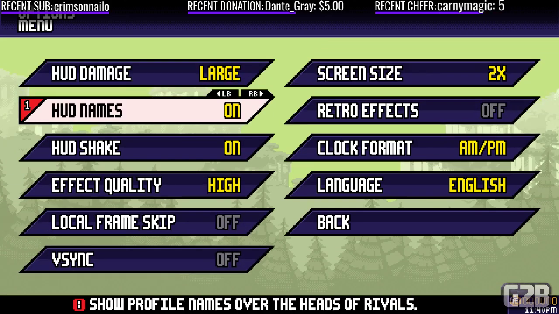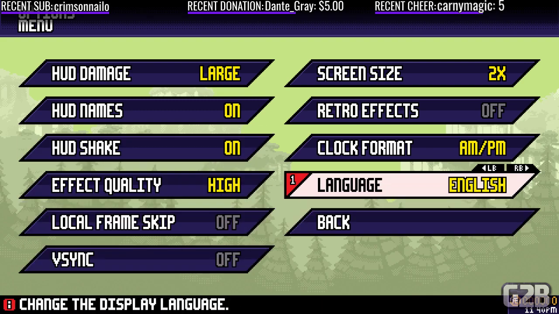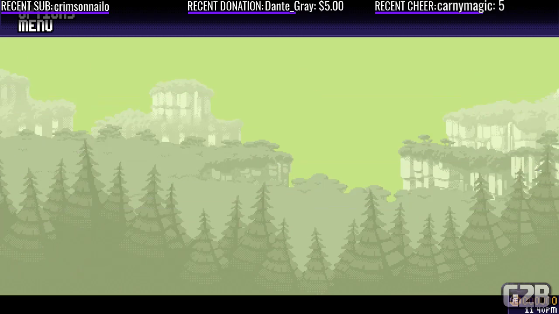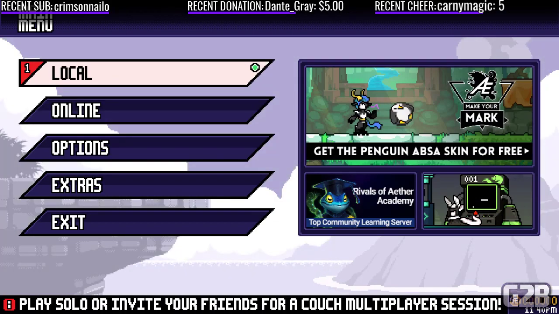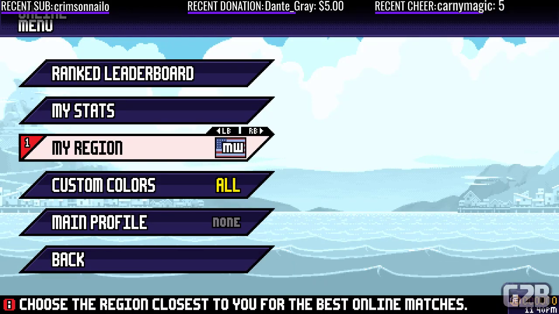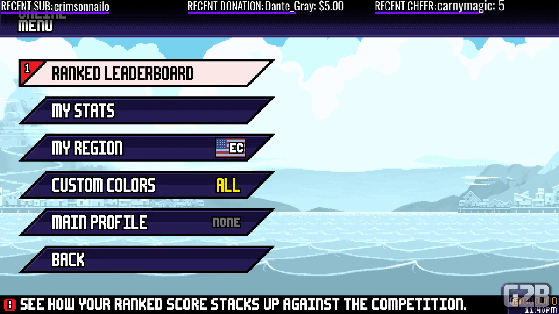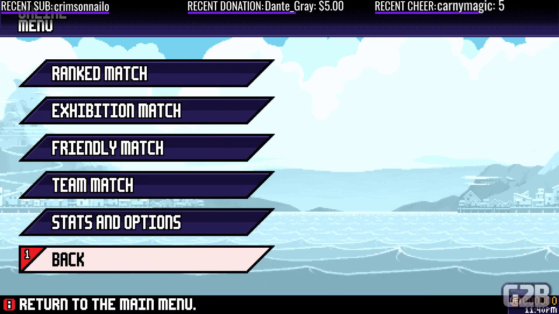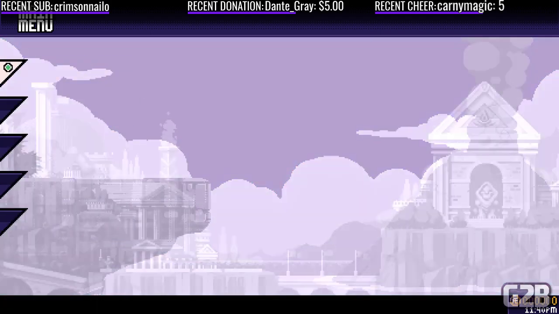Keyboard controls, if you're into that kind of thing. Some people are. Shout out to Char, okay. A bunch of options here. Not necessary, though. Sound, as we know from when we started this game on stream, is very loud. Select your region, okay. Oh, wait, go back. East Coast, yeah. Custom colors, main profile. Not gonna play online, but just checking it out. Team match, friendlies, exhibition, ranks. Pretty cool. Okay.